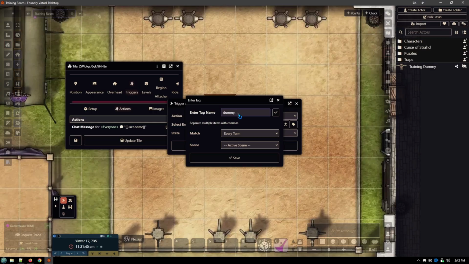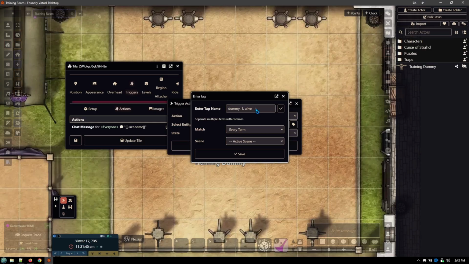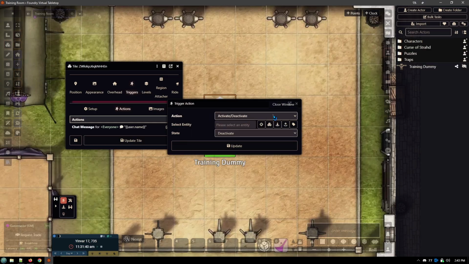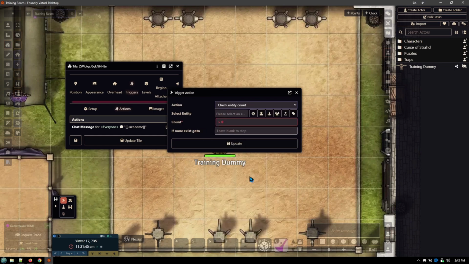So I want a dummy. Specifically, I want dummy number 1. And then alive. Right? And I want it to match every term. So that means it has to contain the tag dummy, the tag 1, and the tag alive. Otherwise, it won't count. And so if I do a filter based on this, for example, a good one is check entity count. All right.